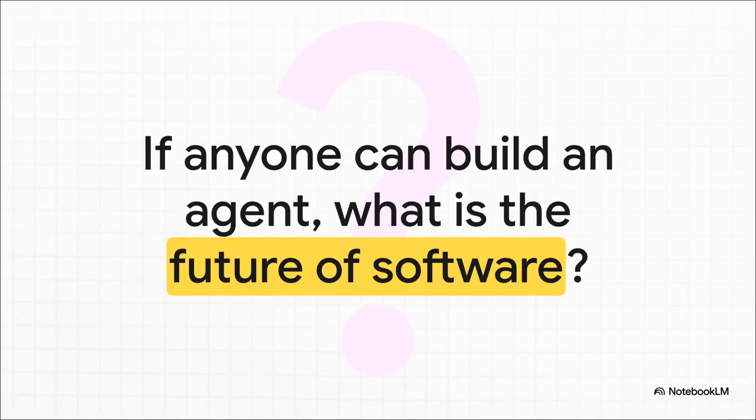And all of this leaves us with one final, absolutely massive question. If building a powerful piece of software really becomes this easy, if anyone, and I mean anyone, can build a custom AI agent with just a few clicks, what does that mean for the future of software as we know it? That's a question we're all going to be watching unfold.